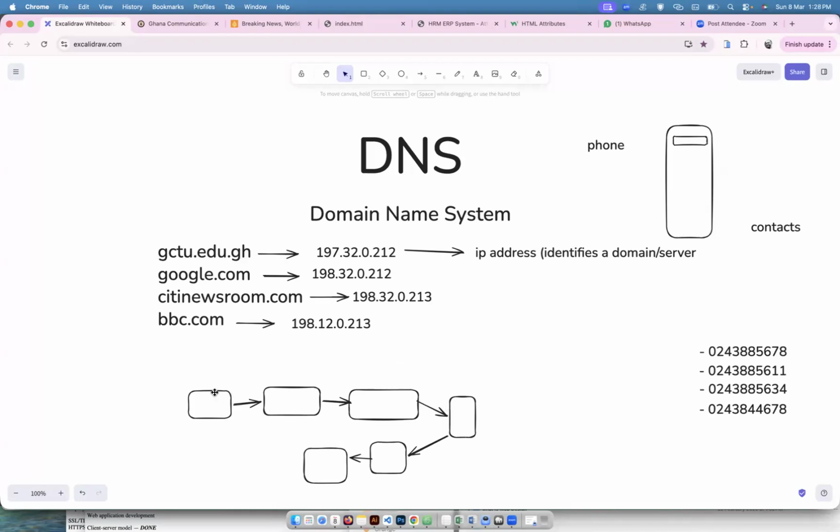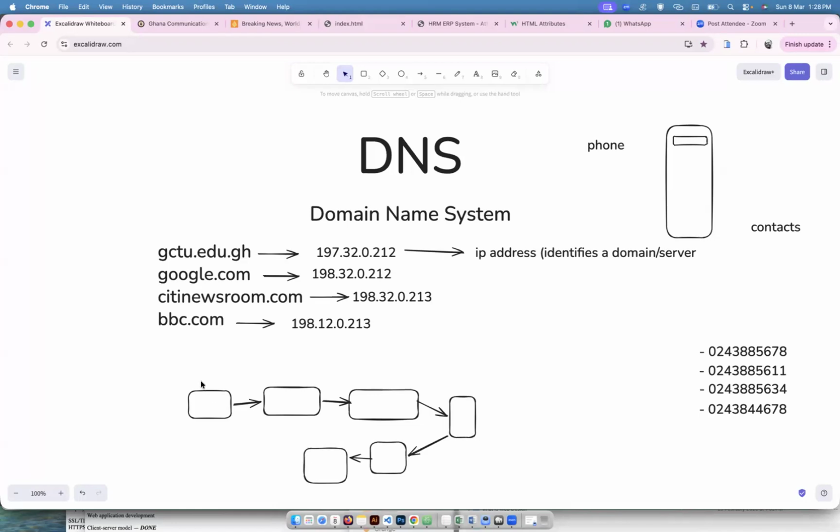So for the computer to communicate, it needs the IP address. What it means is that this would have a unique IP address, and that IP address identifies this computer. Another IP address identifies that computer, another identifies this computer, in that same order.